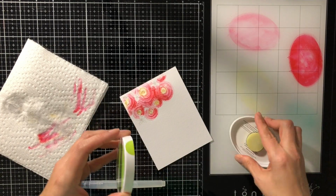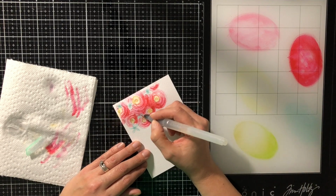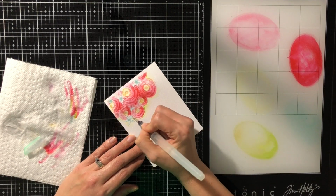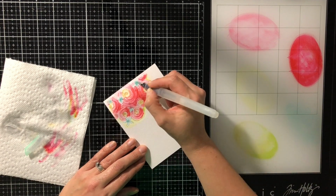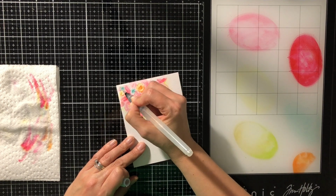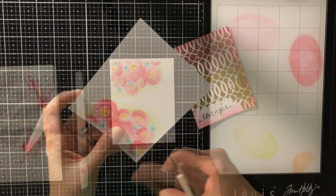I like this particular stamp because it's really drawn loosely. It was created loosely, so I can watercolor really loosely too. And there's really no wrong way to do it. Even if I go out of the lines, it doesn't matter because it's such a loose image that the watercoloring just suits it with that same loose style. So I just watercolored everything with a water brush. You can use a regular paintbrush along with some water if you don't have a water brush. And now I'm going in with the finishing touches. I added a little bit of an aqua color in there and let it dry.